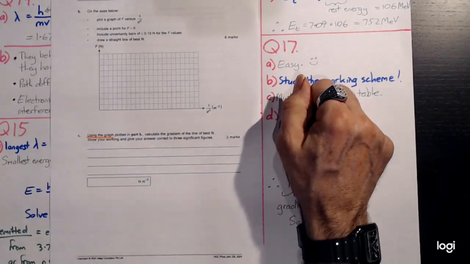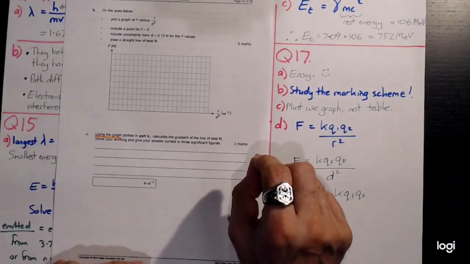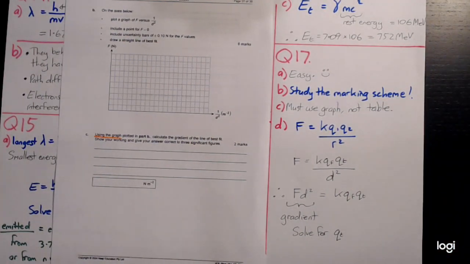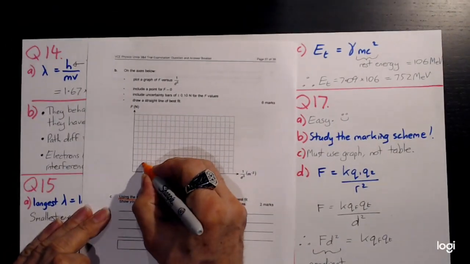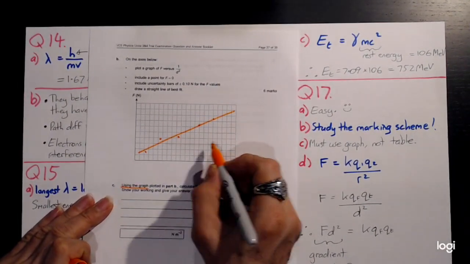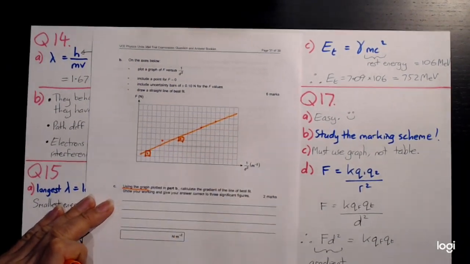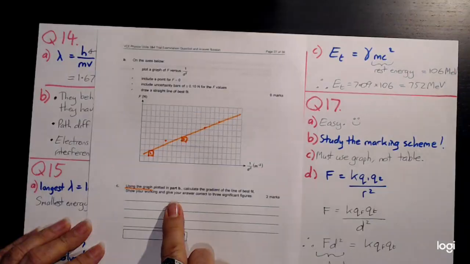You're calculating the gradient of the line of best fit, so your points have to be on the line. It's not approximate. You're not getting the gradient of your results in the table. You're getting the gradient of the line of best fit. Again, that's a distinction that some people miss. If you've got points like this, and your line of best fit has gone through and touched none of them, or very few of them, some people pick those 2 points and do rise over the run for them. That's incorrect. That's 0 out of 2. This is about the line of best fit.